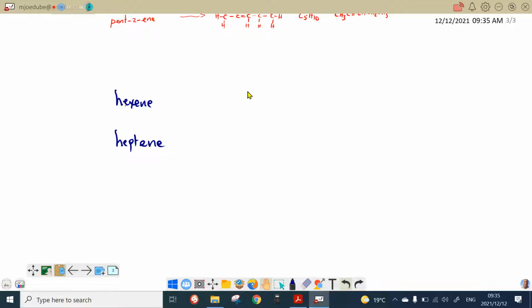Right, so with your hexene, what you're going to get, again, is 6 carbons. Just going to put it here: 6 carbons, 1, 2, 3, 4, 5, 6, and we are going to be sticking with the straight chains. There's a double bond. Let's, just for argument's sake, now count from the right. So there's going to be a double bond here.